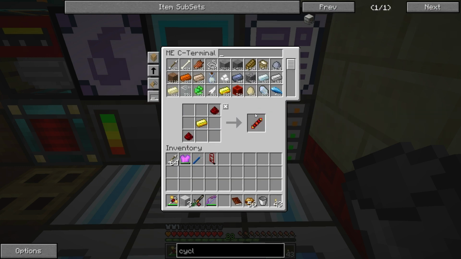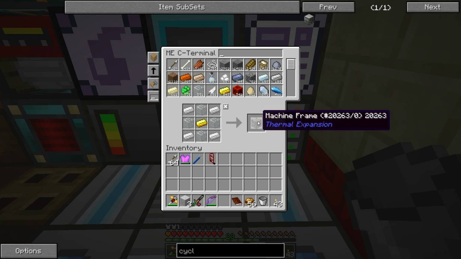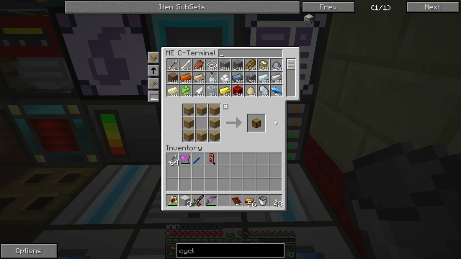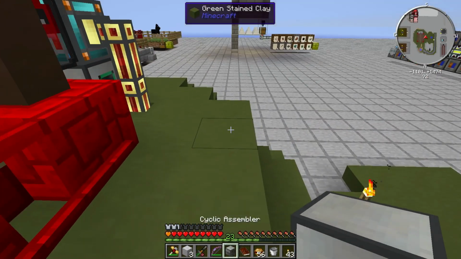So we need one of those. We're going to need one of these guys. Let's go ahead and do that one. And I think we're probably going to need a chest too. I don't think I have a chest. Okay, so there's our cyclic assembler.